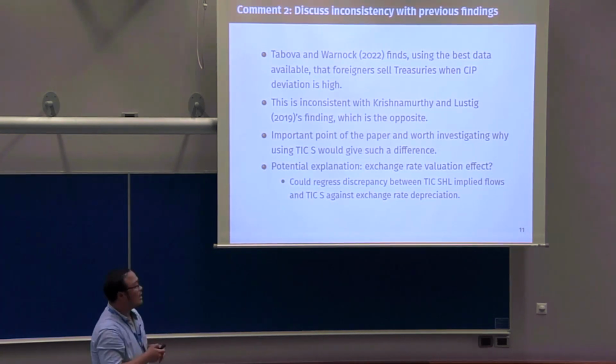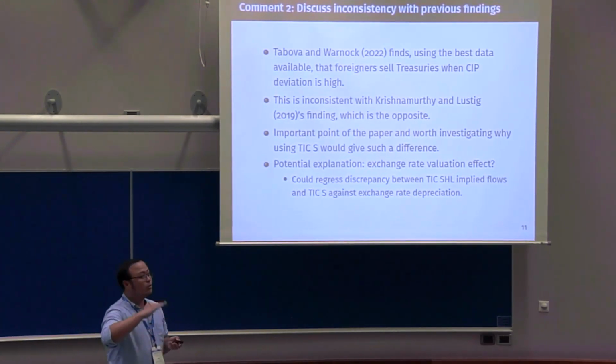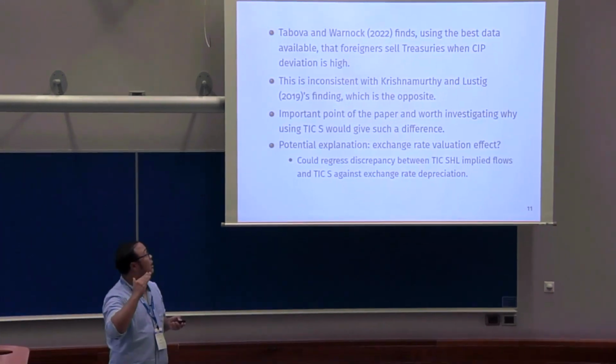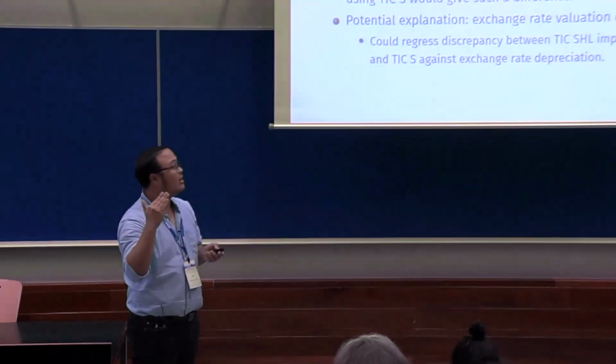A story could be that maybe there was really net sell instead of net purchases, but because of a high valuation effect, the fact that the price of treasuries has gone up so much, whatever is still in the portfolio is now worth a lot more. So that's why they have the different finding, because of the valuation effect. Anyways, if you can push a little bit in that direction, that would be a great addition to the paper. Not only do you highlight a problem, but you explain it, right?